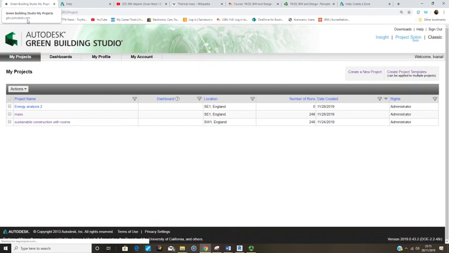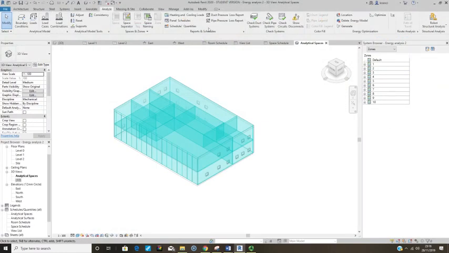So now I have my file here, but it hasn't been run yet, and in Revit I can go to the Analyze tab and look at reports and schedules, heating and cooling loads.